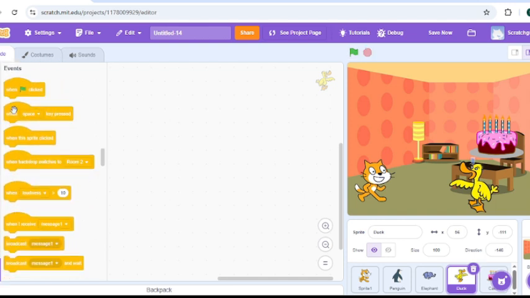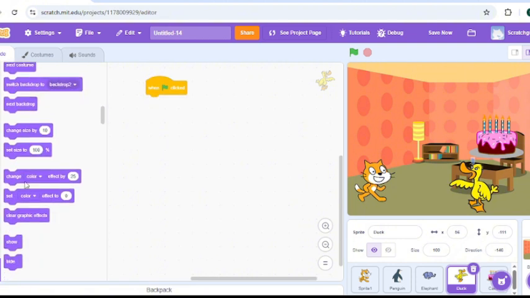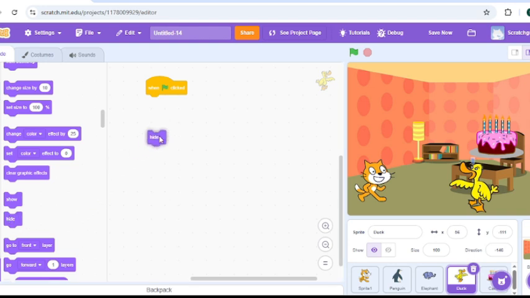When green flag is clicked, hide. And I'll click on the green flag. It's hidden. Now it's remaining the cake.